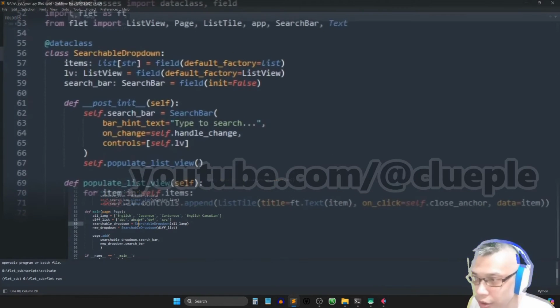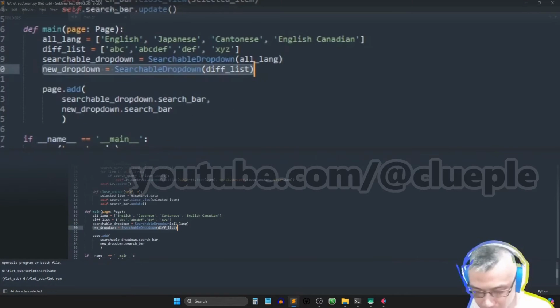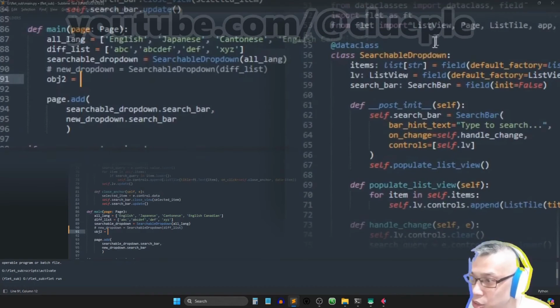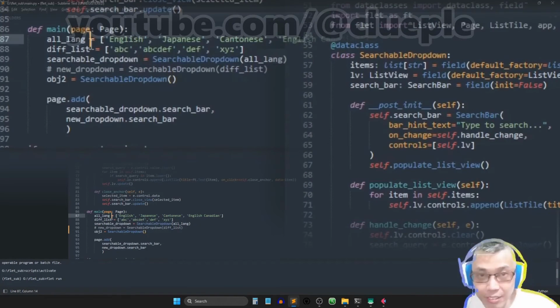The reason I turned the search bar into a class, a searchable dropdown, is that I don't need to redo the search bar again and again. I just want to make my code shorter. See this one? Let's say I remove that, and if I want to create one more searchable dropdown, object2, it's equal to the class SearchableDropdown, and I'm going to take in another list.